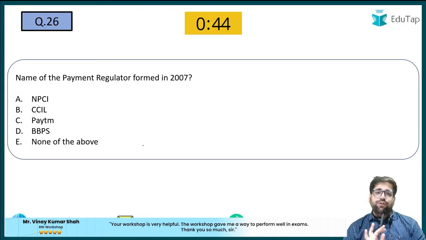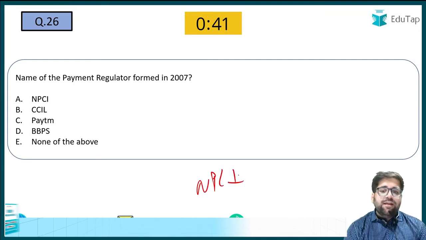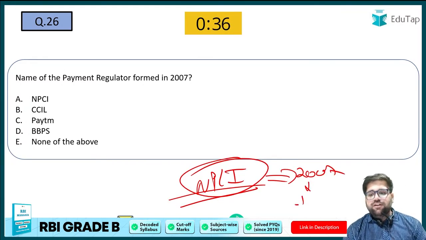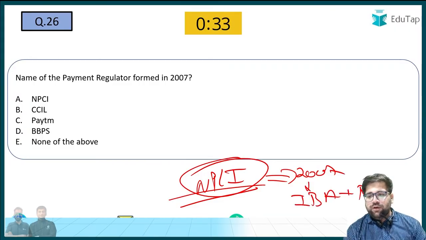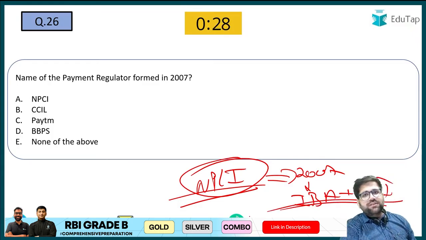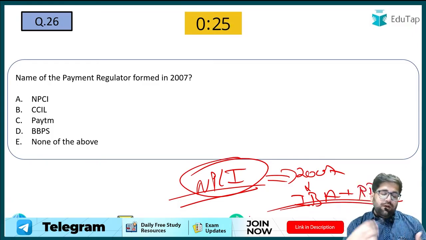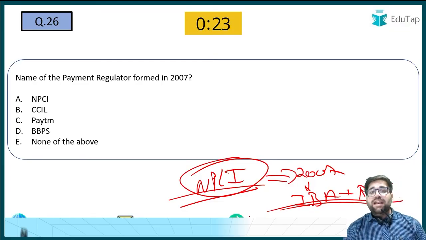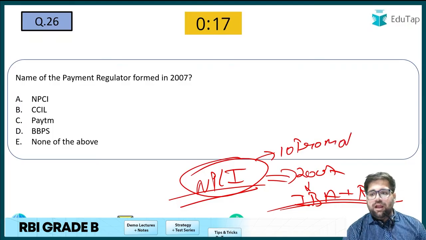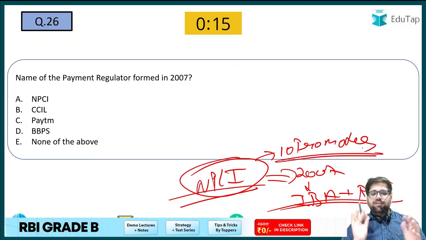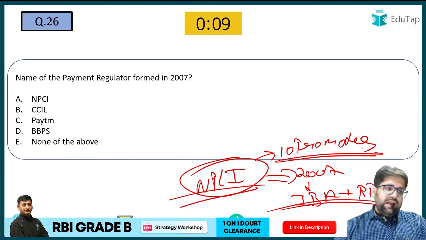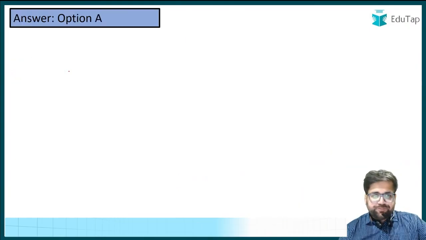So this is really very important for you to remember, because NPCI is a very big organization now. It was formed in 2007 with the coordinated efforts of the Indian Banks' Association and our very own RBI. I have just discussed that in NPCI the CEO is different, and the person who is a director in NPCI is different. Don't confuse them. Currently there are 10 promoters of NPCI. I hope you know all this, because it is high time. If you are not able to start your preparation now, then it's very high time. Yes, the correct answer will be NPCI.